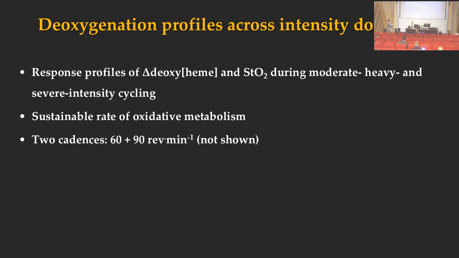So we did a little study here where we assessed the deoxy profiles across intensity domains. We used the deoxyhemoglobin and the StO2 in the moderate, heavy, and severe domain. And we would like to see whether or not we can assess profiles associated with a high probability of sustainable oxidative metabolism. We did it at 60 and 90 revolutions per minute cadence, but I show you only the 90 revolutions because there was no effect of cadence at all for any of the parameters we measured. So not shown here.